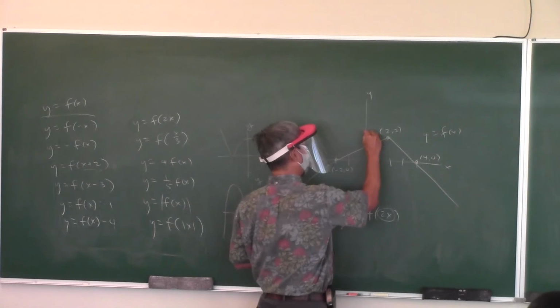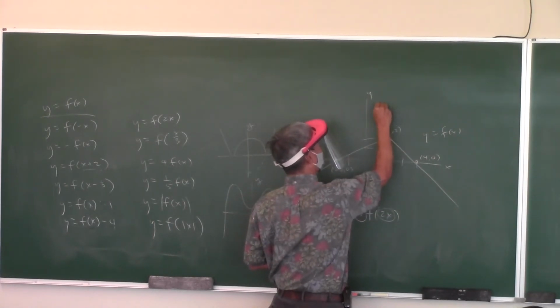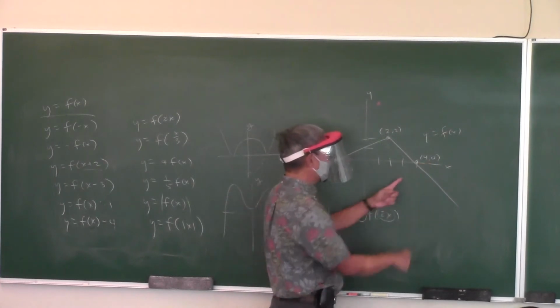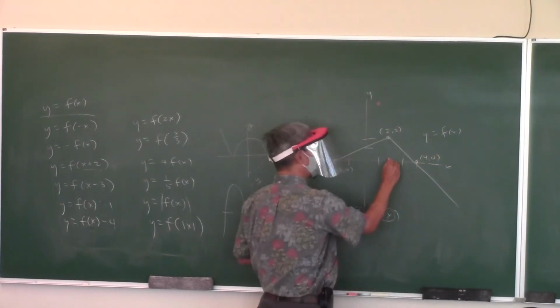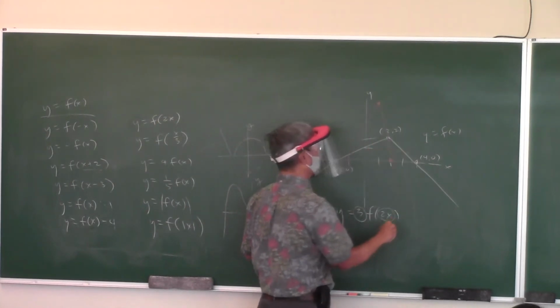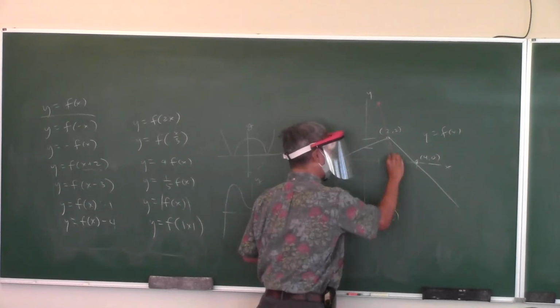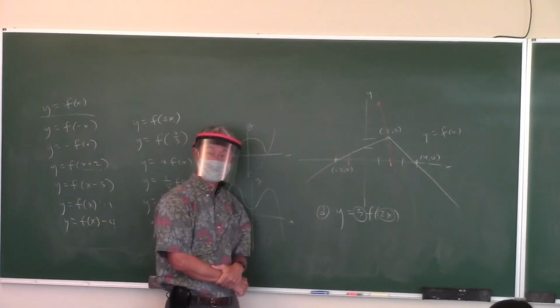1/6. No. So 1/6. Now that point goes up here. What about this point? Multiply the x by 1/2 and the y by 3. 2, 0. Connect the dots. Oh, I missed. Just make it a little bushy like that. And there you go. That's what the graph looks like.